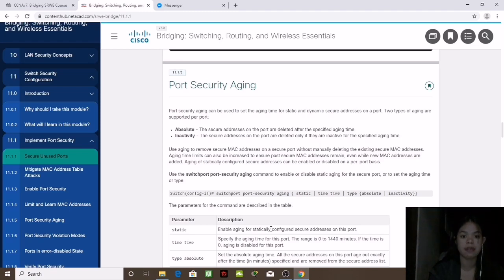Inactivity: the secure addresses on the port are deleted only if they are inactive for the specified aging time. The difference is that for absolute, the addresses are deleted after a specific aging time, while for inactivity, they are deleted only if they are inactive for the specified time.